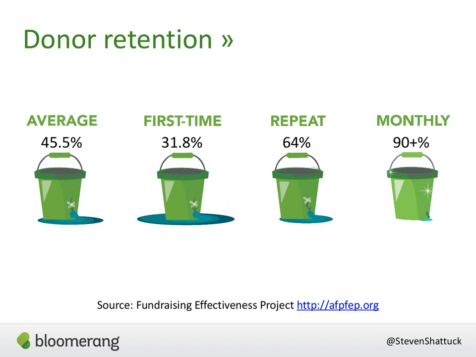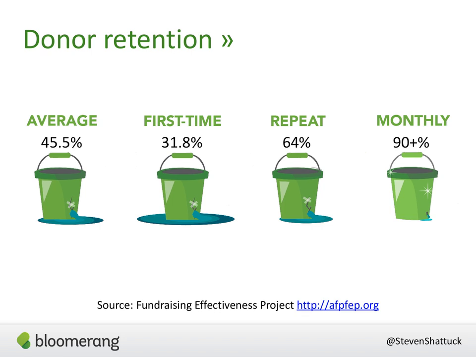But the real killer stat that I want to talk more about is that first-time donor retention rate. You can see it's only 32%. So on average, two out of every three donors who give their first gift to us never give a second gift. That to me is really depressing, right? Because that can mean a lot of lost ROI in terms of our fundraising efforts. So if you spend $20 in marketing costs or overhead to acquire a $10 donor or a $15 donor, well, you've got negative ROI right off the bat, right? And then if you are spending more money to try to get that second gift and that second gift does not come in, you're losing money on that donation in a lot of ways.